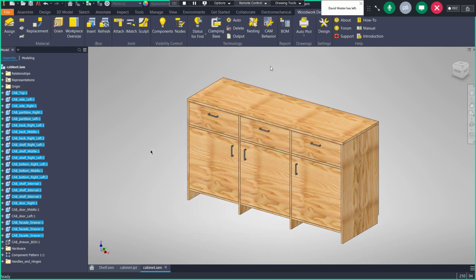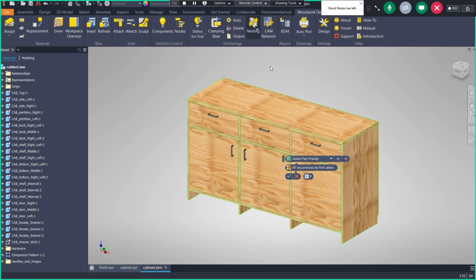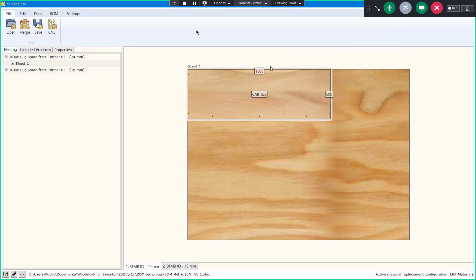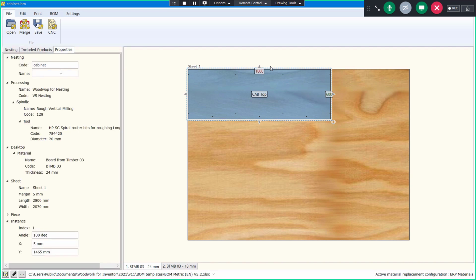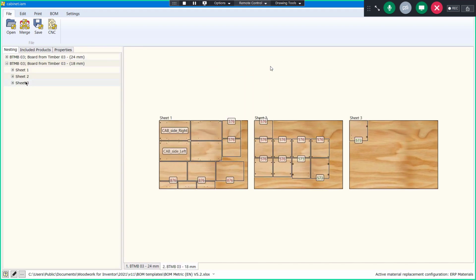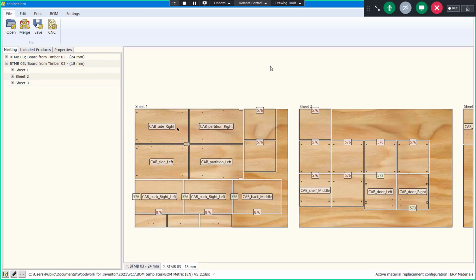Okay, so now let's take a look at the nesting layout. Now you can see how this will look. Those are the parts of our nesting layout, and you can see that nesting is different. We have another interface here. We have the size of the part, and the tool options we will use for each of the instances we have. So we have a complete picture of what we do with what kind of tool and how.